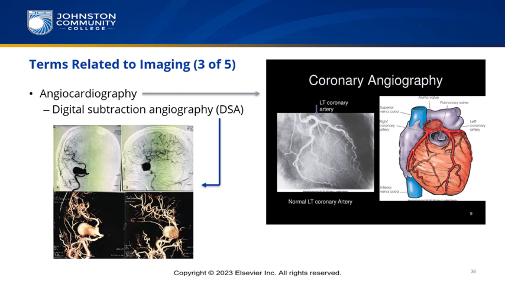Remember, sub means under, tracto is our combining form for pulling, and ion is the process of. Digital subtraction angiography is the digital imaging process wherein contrast images are used to subtract the non-contrast image of surrounding structures, leaving only a clear image of the blood vessels. You can see in this picture below how they have removed it in the lower images, and you can clearly see all of those vessels.